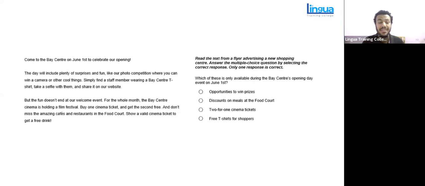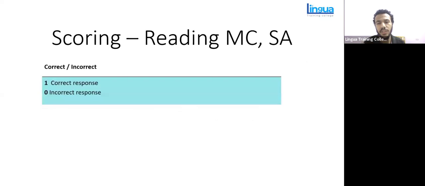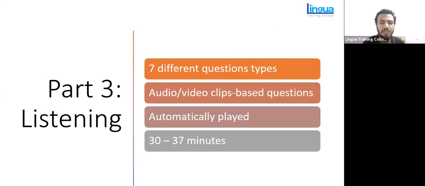Instead of spending time reading the whole thing, when you don't know if you need it or not, this will help a lot in saving time, because in some sections of the reading you don't have timing for this question, you have timing for some questions. So you need to finish to go for the next one. You choose it correctly, you take the point. If not, you don't get it.